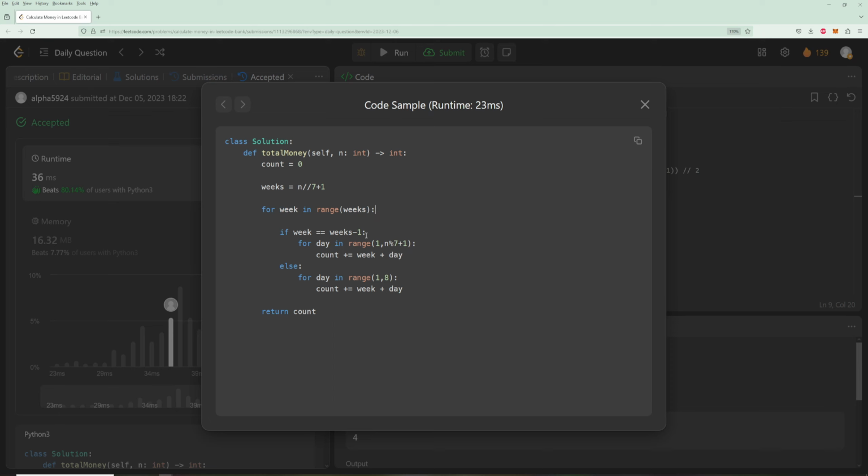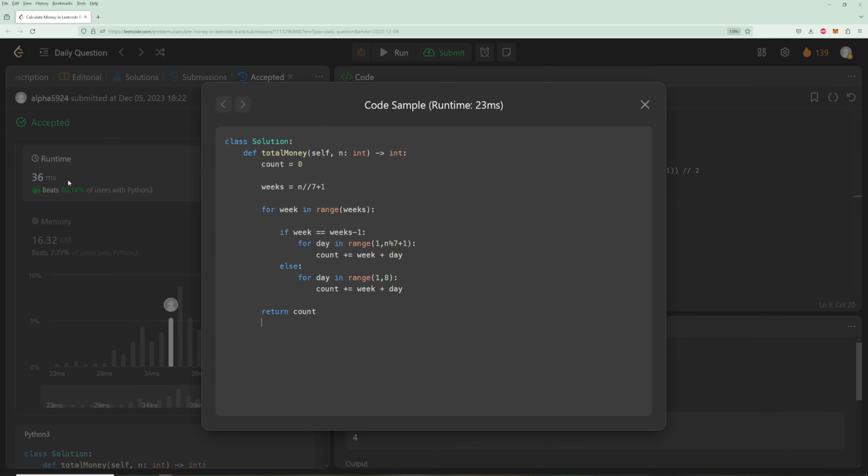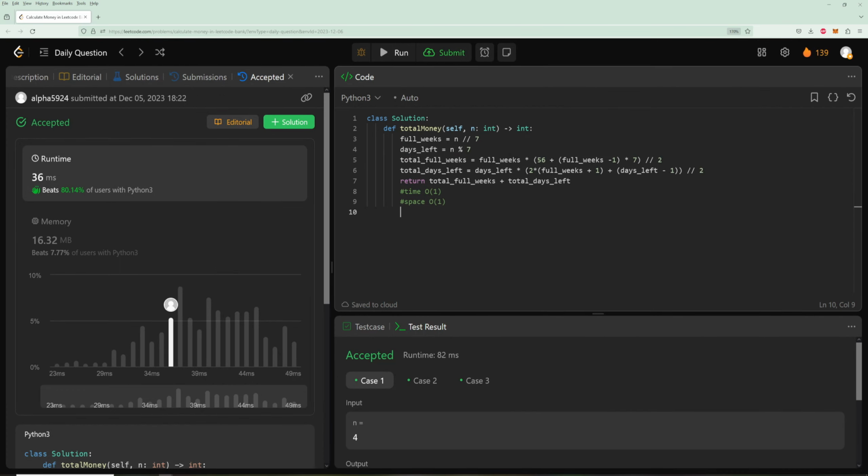Okay, so funnily enough, here they actually didn't do the arithmetic sum, and it's actually faster. This is why the LeetCode solutions don't make sense, because here they didn't do the arithmetic sum, they actually loop through the number of weeks, and this ends up being faster. So for these small runtimes, this stuff isn't super accurate, which is kind of hilarious. A solution with a bigger time complexity actually runs faster. That's why I said when you get these solutions, don't really worry about what numbers you get. Worry more about theoretical time complexity. Because I had plenty of solutions that I wrote in O of n, but then my n log n answer was significantly faster somehow.